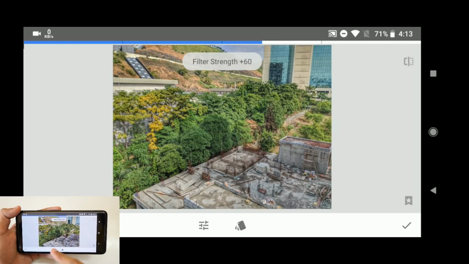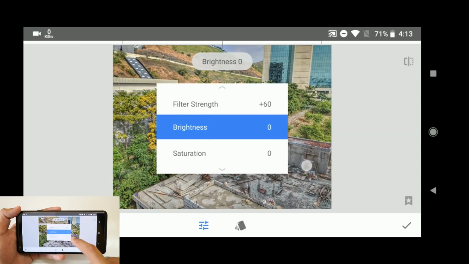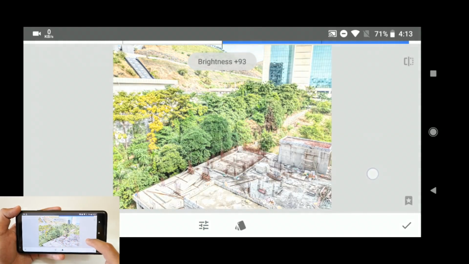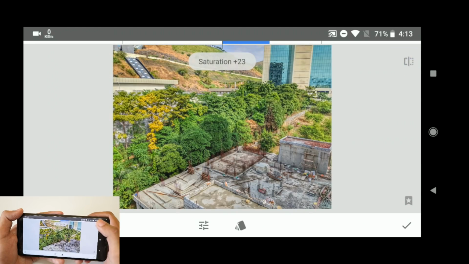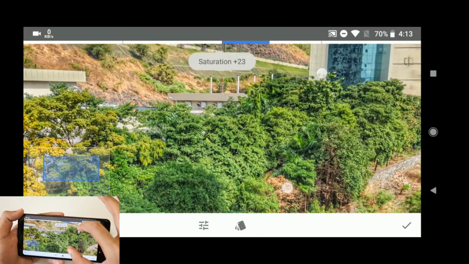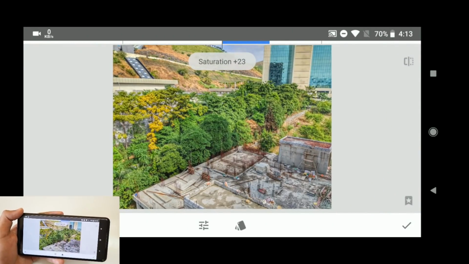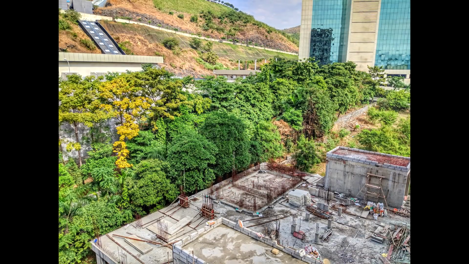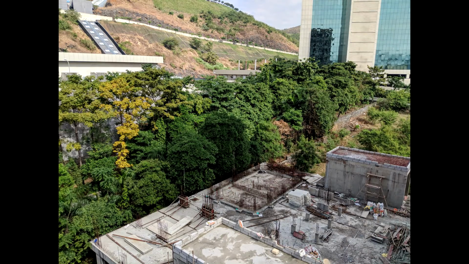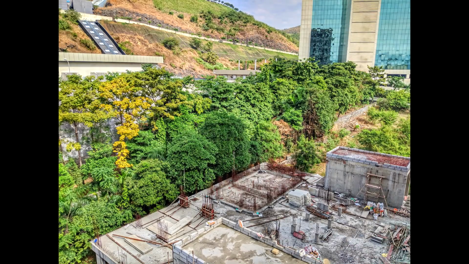Now if you want to change a few other things, then click on this settings icon. Now we also want to increase a little bit of brightness. As you can see, if we increase it too much, it won't look that great. Once again, this much is enough. And saturation, if we increase saturation, then once again the image will pop out like nothing else. So this is how the image was earlier, and this is how the image looks right now. And on the screen right now you can see the full sized image, how it looks before and after. In my opinion, the after image does look a little bit artificial, but when it comes to a few photos, this HDR Scape option will be very handy.